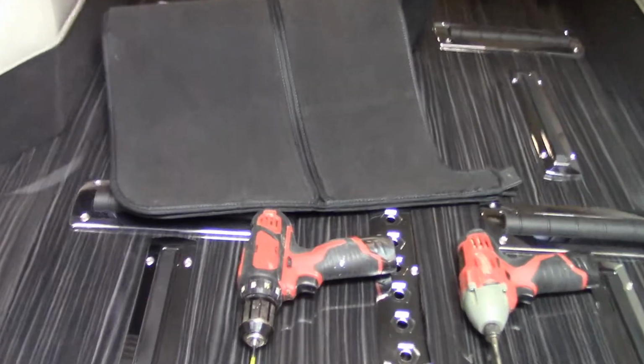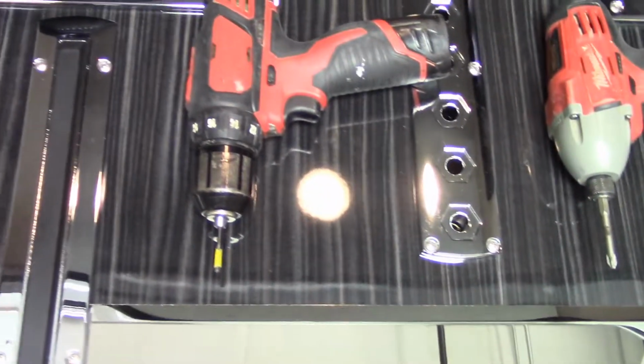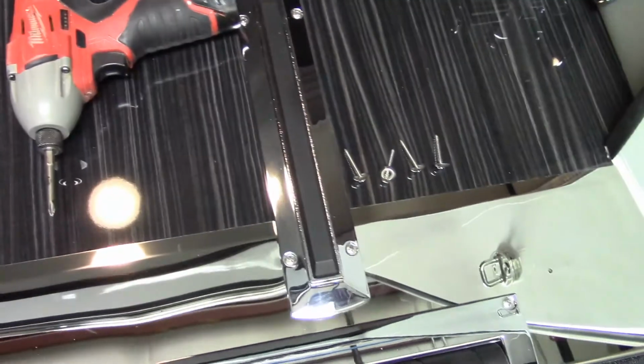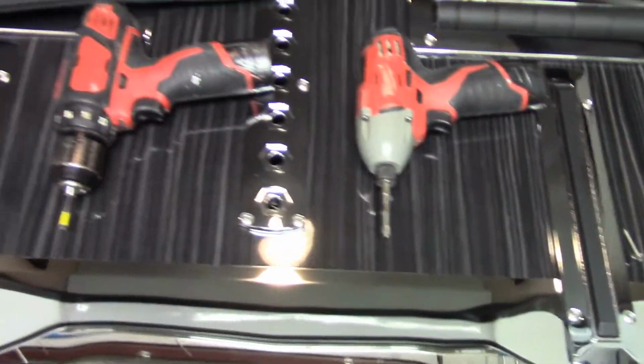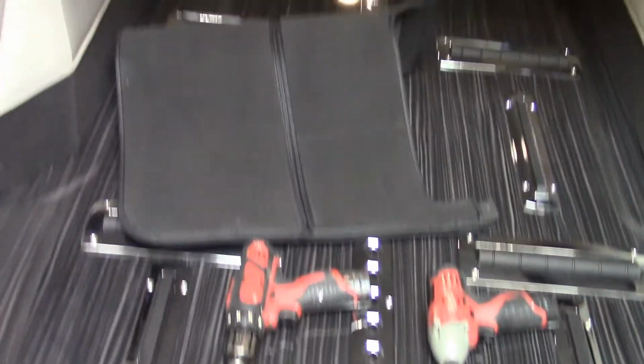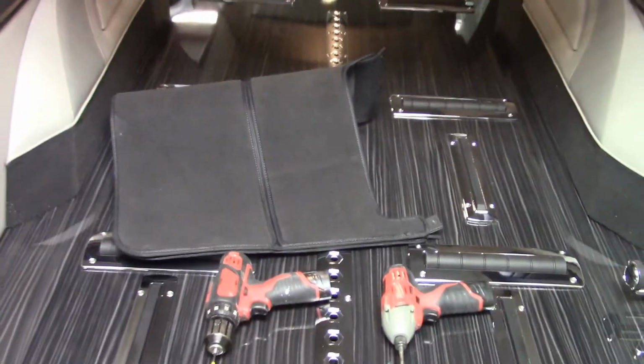The tools needed for the installation process: drill bit with tape to prevent drilling into the wood, number 2-bit screwdriver, and 4 screws with collars. And of course, the short carpet.